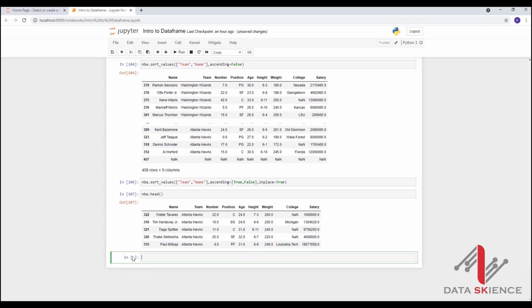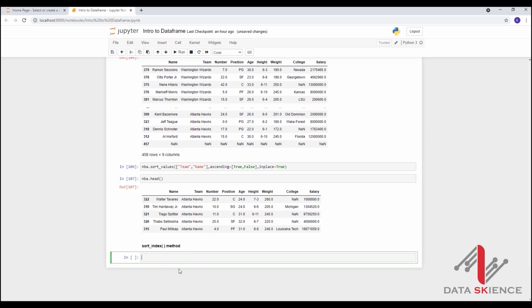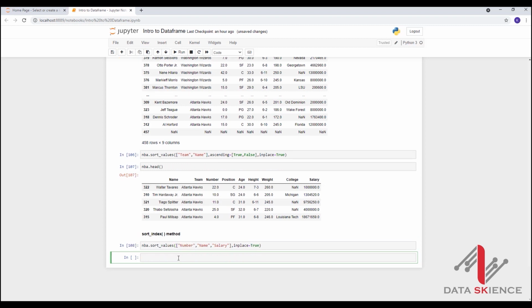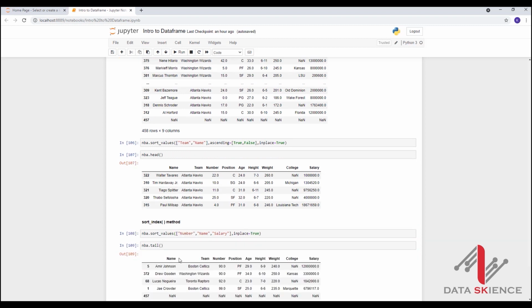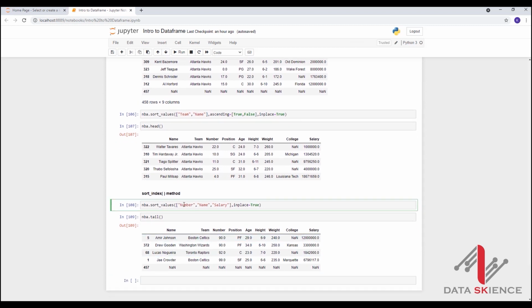We can sort with the sort_index method. So what we have done is we have sorted based on the three columns.